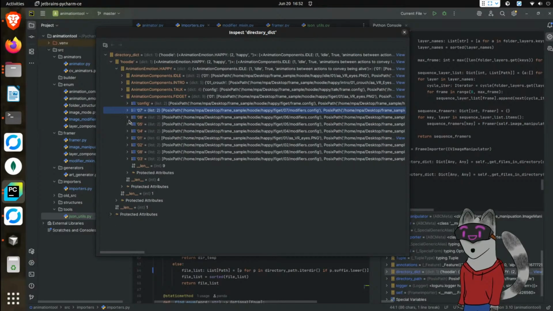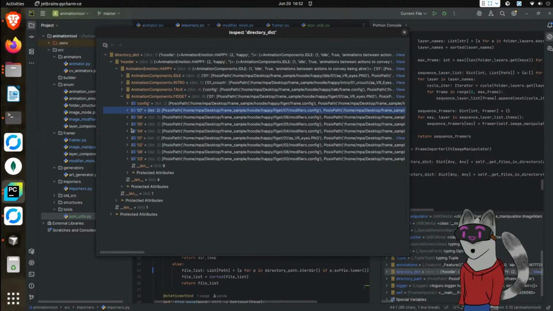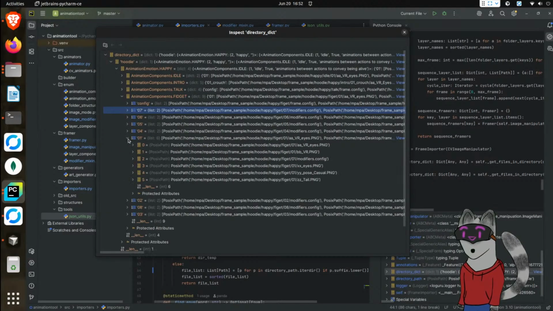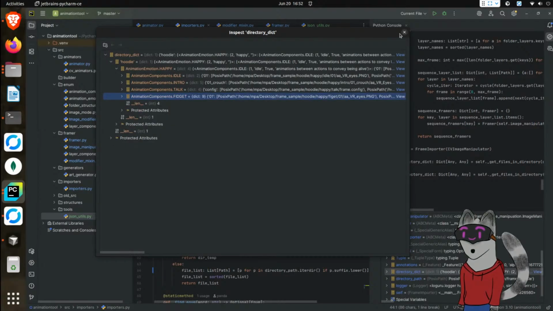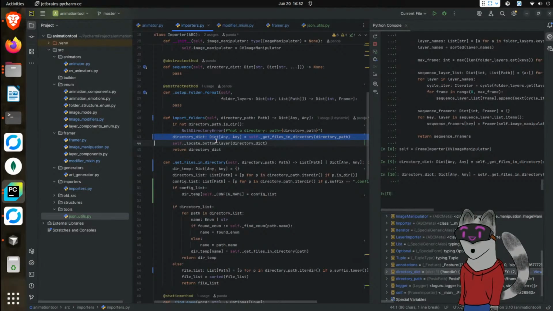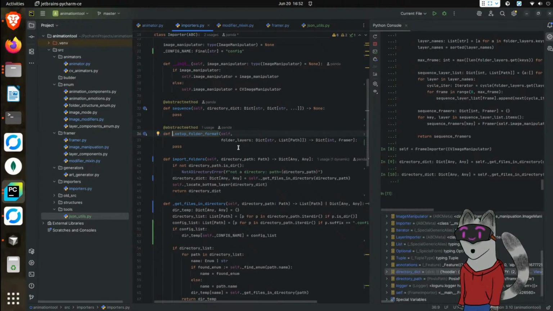All right. Not really sorted, but that's fine. I think the sorting was for these, but anyway. Yep, we all see the modifier config everywhere now. All right, perfect. So now that we have that, we go to here, which is identify the bottom layer. In this particular case, we go find the bottom layer, and then we set up the folder formats.